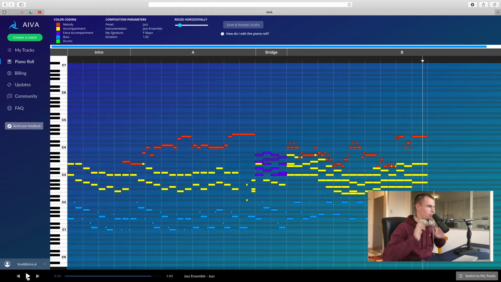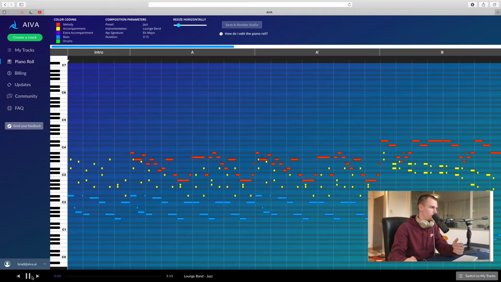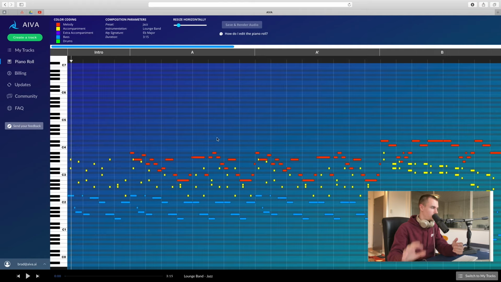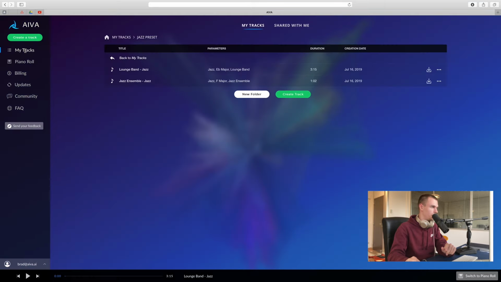Okay, so there's your jazz examples. I do want to point out to you that for both the jazz and fantasy presets, we've also introduced some new instruments into the mix, and so you may have noticed in that last track, for example, we've got an electric piano now playing the chords. So that'll be another option too for you to use in the instrumentation editing. And we've also got some new instruments in the fantasy preset, which I'll get to in a minute. So just bringing your attention to that, there's also some new instruments that come along with this.